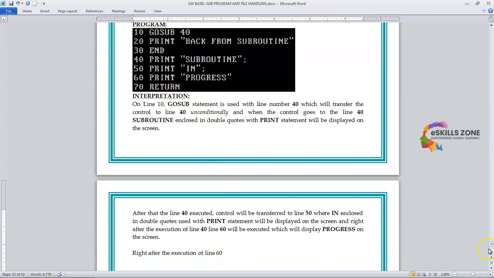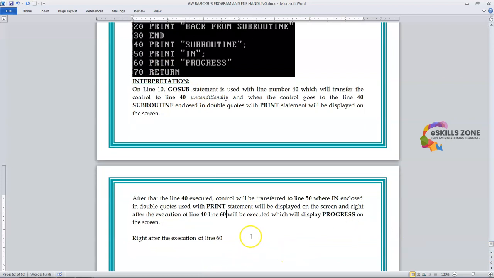Right after the execution of line 60, control will be transferred to line 70 sequentially, where the RETURN statement is encountered, which will transfer the control to GOSUB.